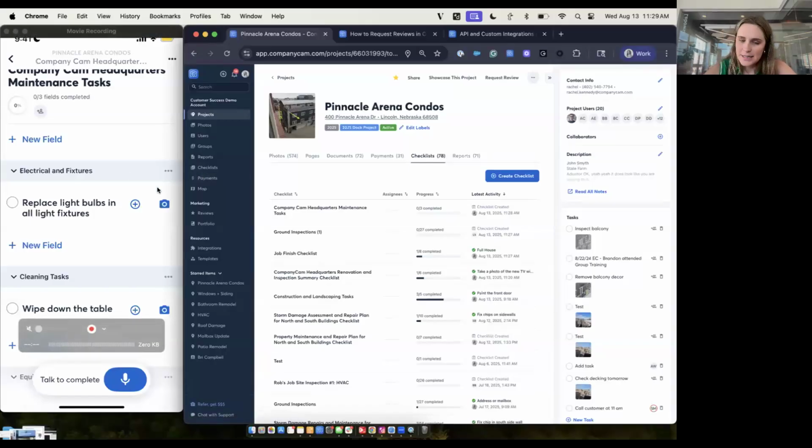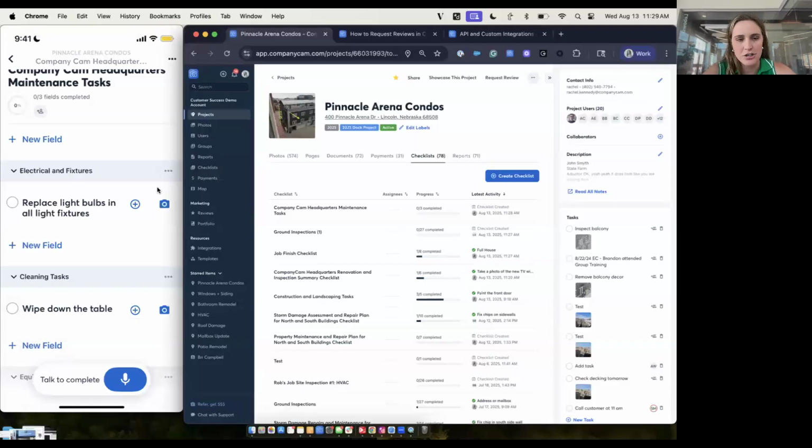Okay, moving into templates with that. This works with checklists, it works with our pages, our documents. Templates are a way for you to save and reuse a checklist, a page, a document. So when you create a project, we can have that template pull those into the project automatically. This is going to be a premium and elite feature for you here.